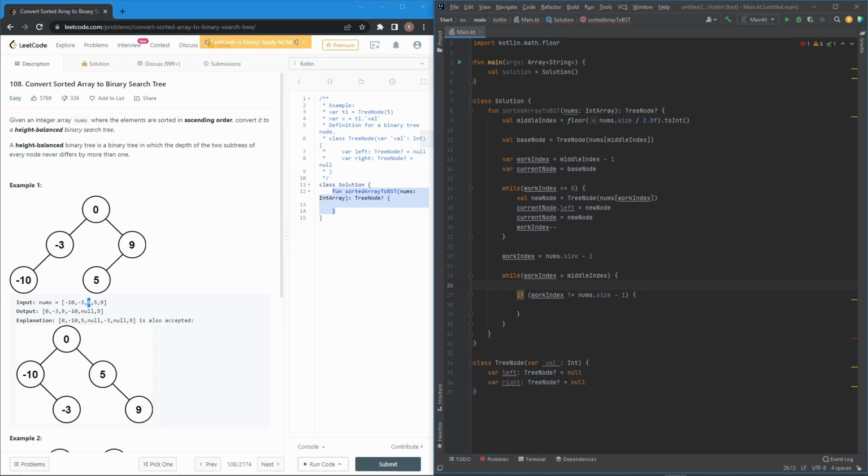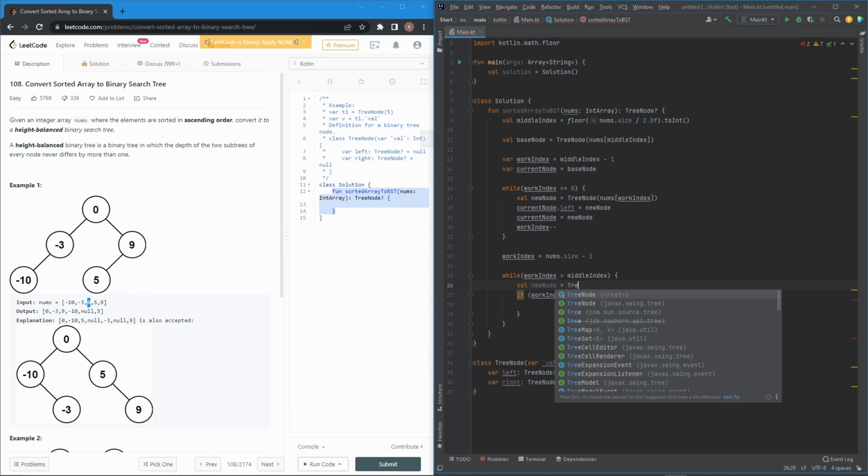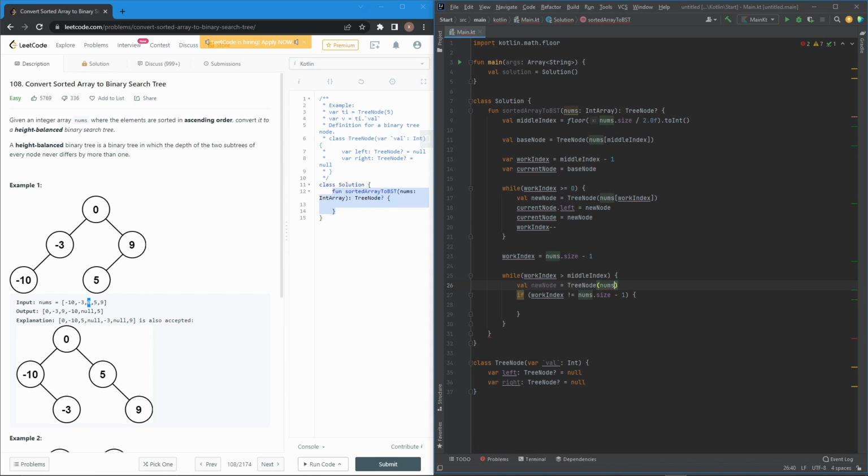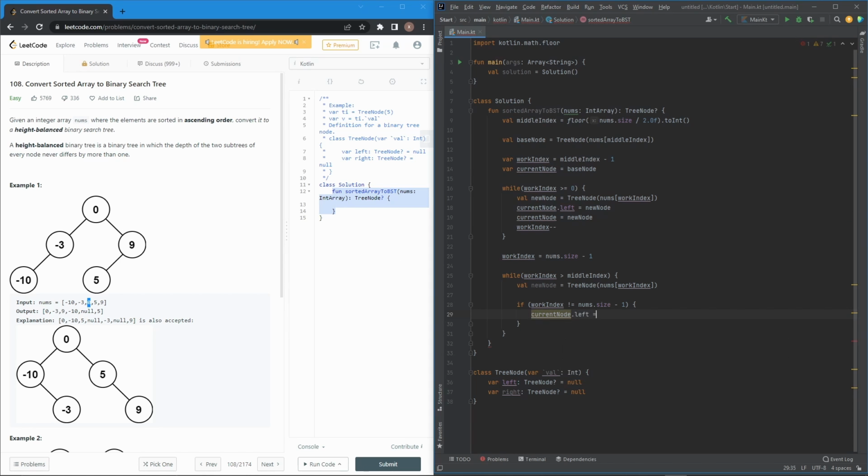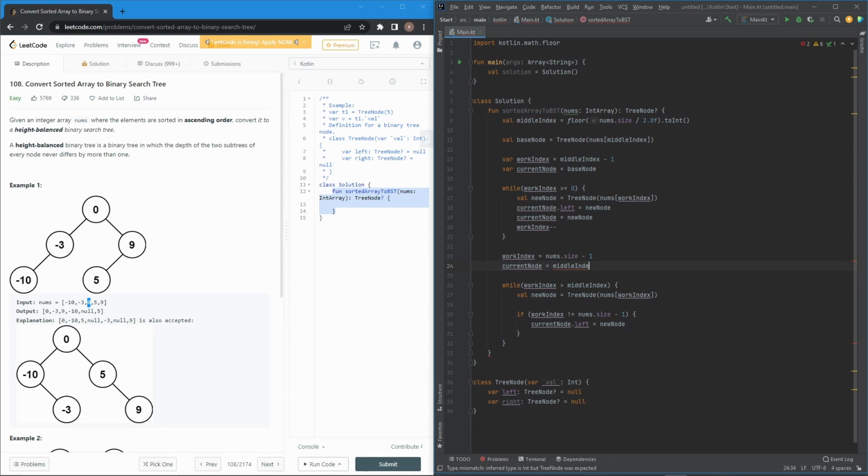Either way, we want a new node, which is going to be equal to tree node with nums of work index. Then, if it's not the first time that we're making this first node, then current node dot left is equal to new node, and we want to make sure here to change current node to base node, not middle index.